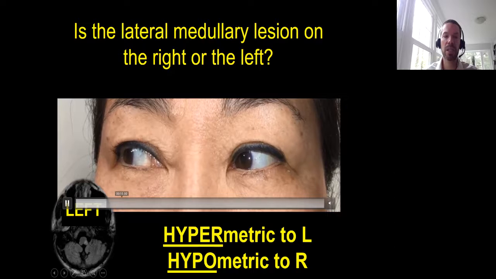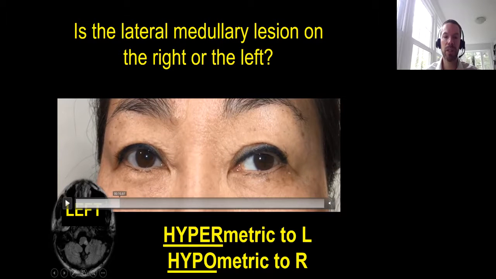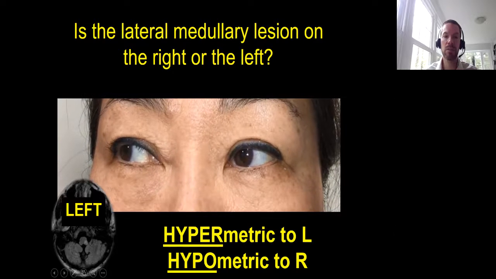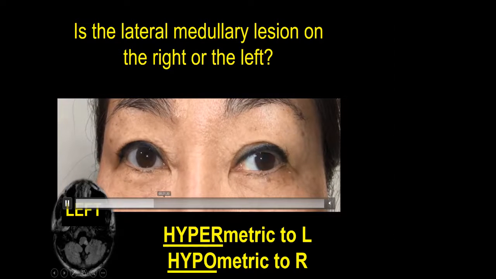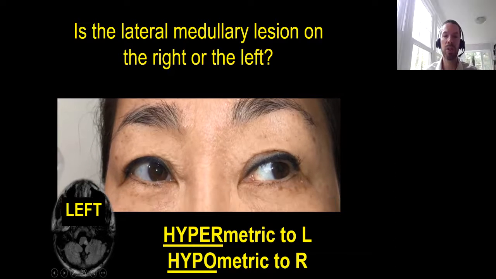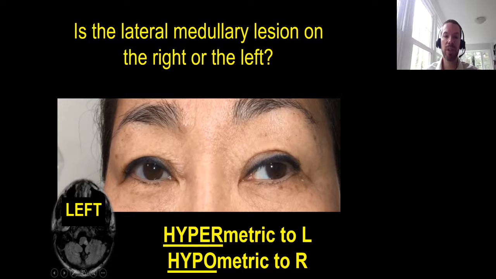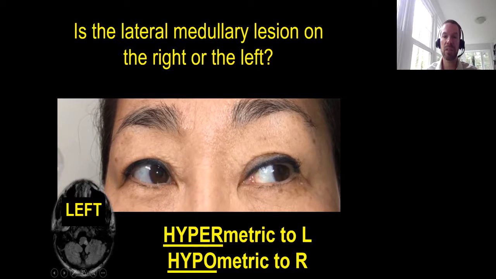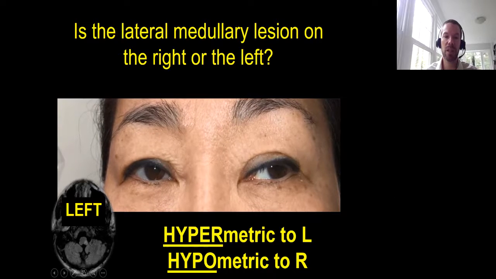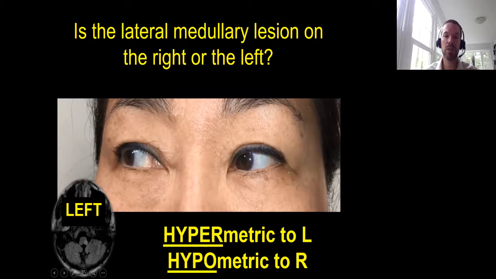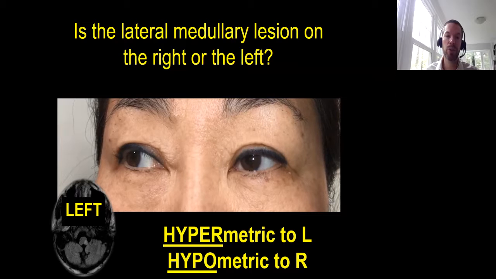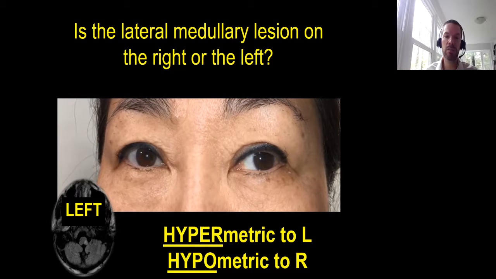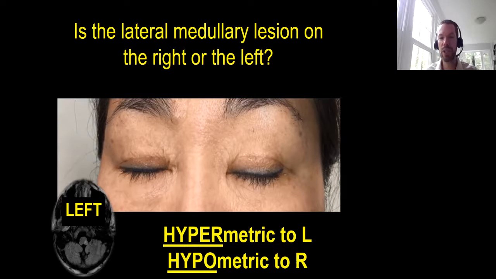Yep. I didn't label the slow motion. Let me try to find it. You can show the actual speed and then the slow motion. Yep. So this is slow motion. This is the hypometric. You see, it takes a couple of little saccades to get to the target again. Rightward saccade, hypometric. It takes 3 little saccades. This is slow motion, hypermetric saccade to the left, where she's overshooting the target. And hopefully everyone can appreciate that.